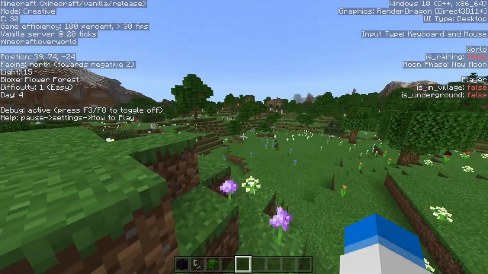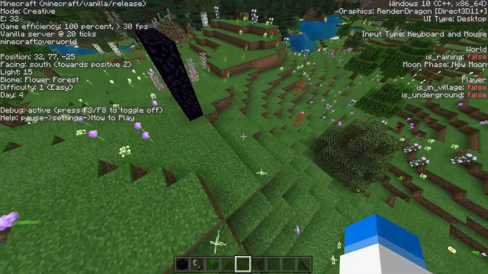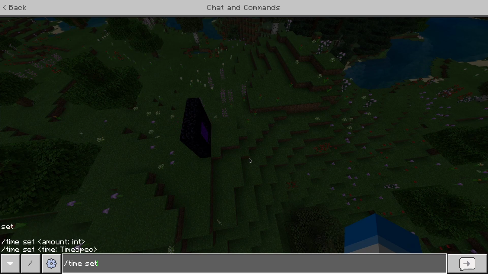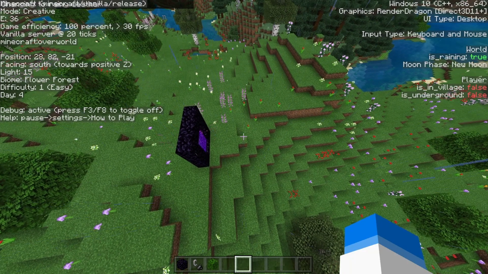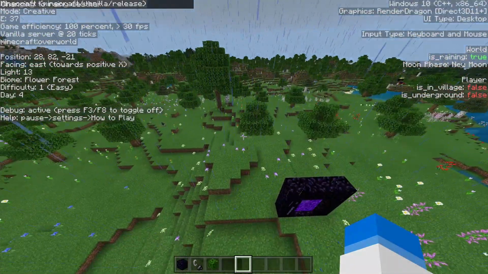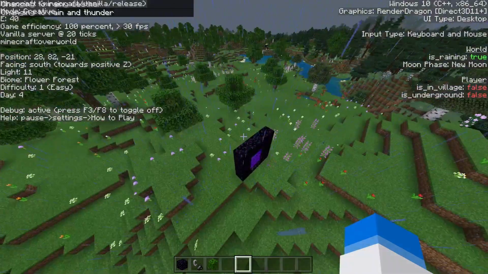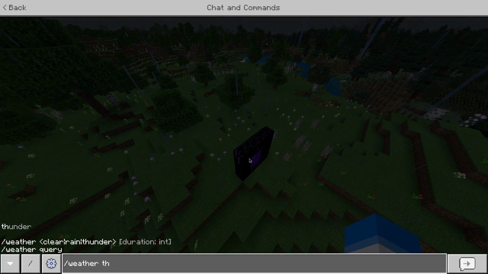So the world one is super useful. As you can see here, it tells you whether it's raining or not. Now, you could obviously probably see that anyway, just by looking, but if we set the weather to rain, then as you can see, it will now update is raining to true, and it works the same with thunderstorms as well. It will still count thunderstorms as raining, but we could just clear the weather now.